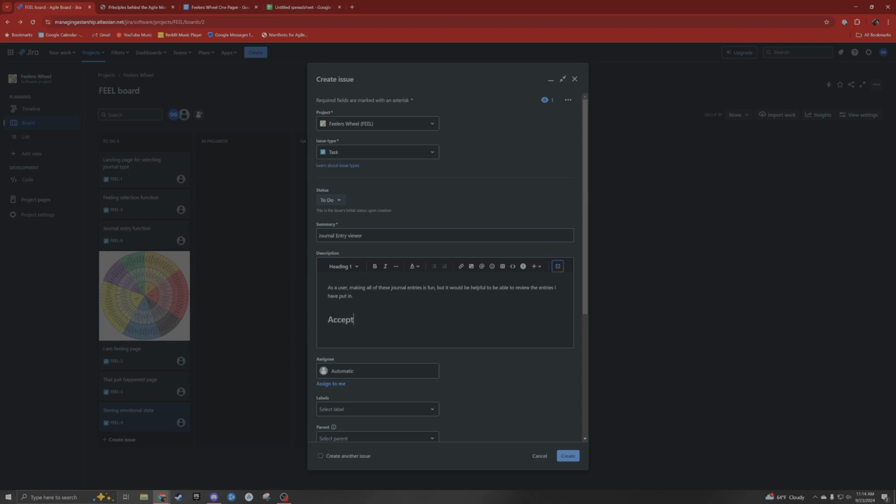So, acceptance. Add a button to the landing page.